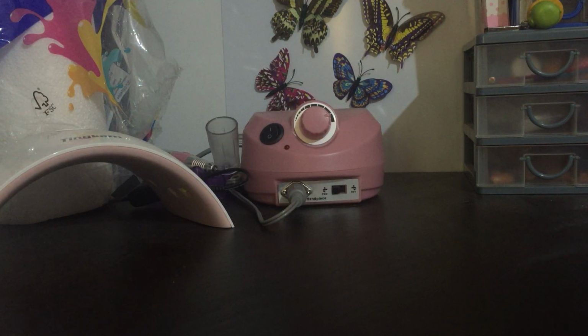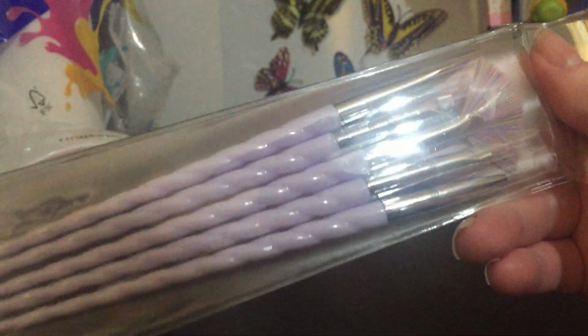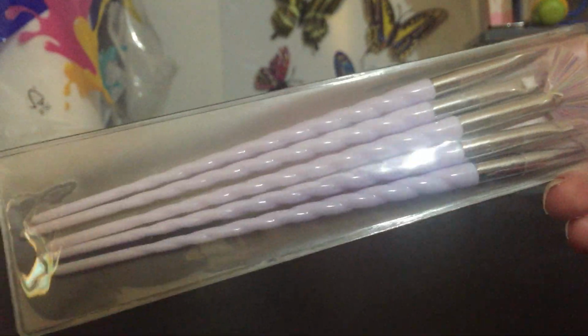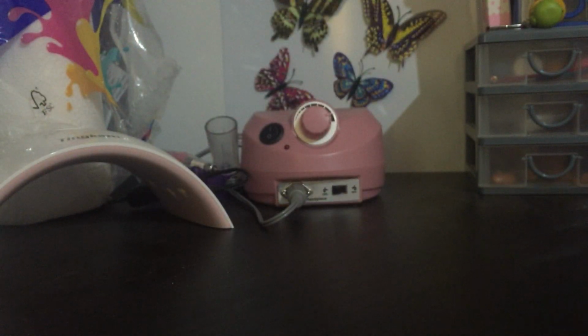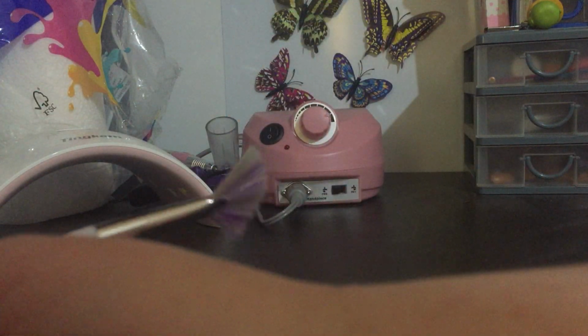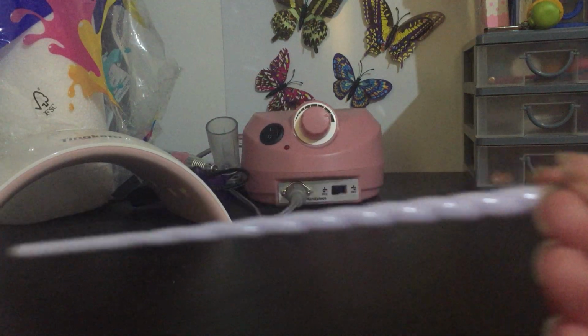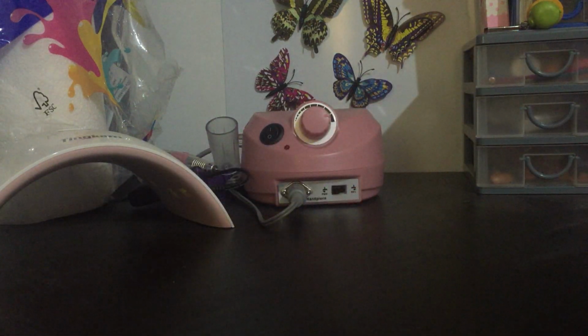And then, you'll never believe this, guys, but Twinkle T also do, dun dun dun, unicorn brushes. And look how stunning these are. And then, I'll take one out of the packaging like before. There you go, guys. Look how stunning that is. Can't wait to use these in a video.